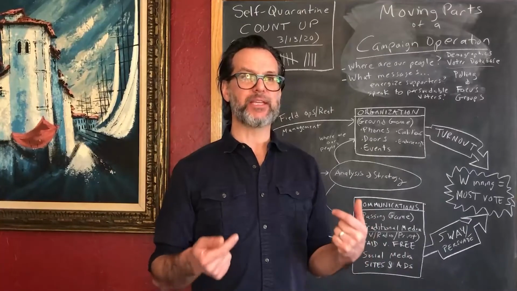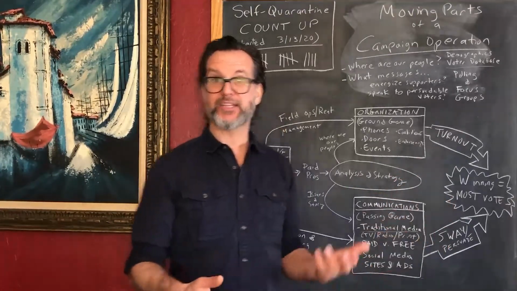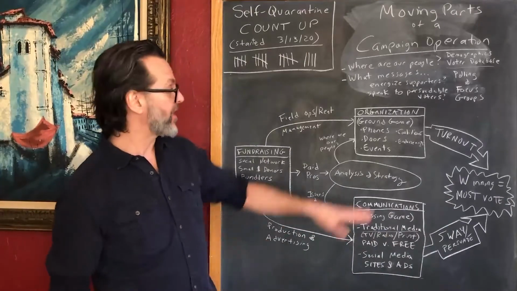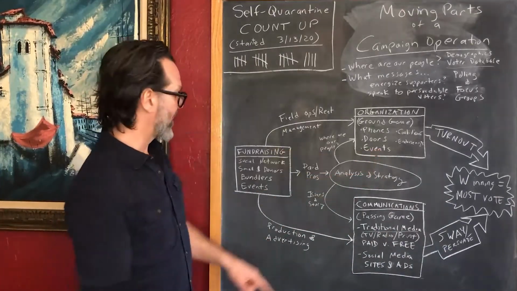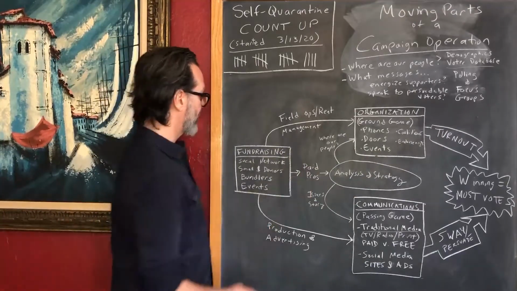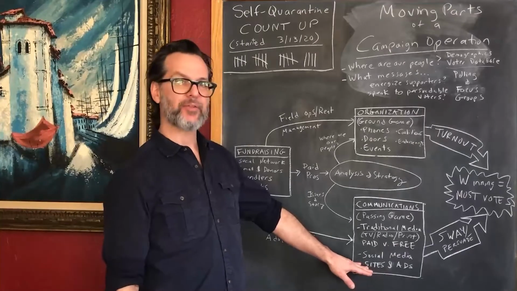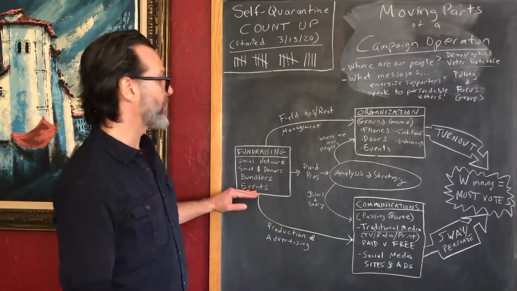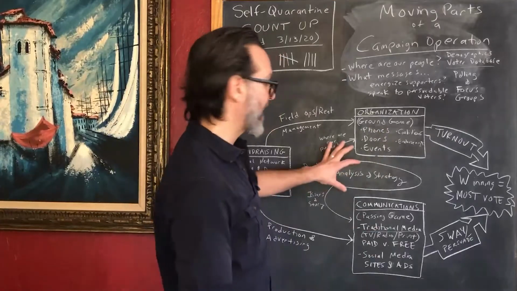These are going to be people who know you. Though there's also ways to get outreach, and I'll talk about that in a minute, because you can see that the word events is over here under organization and ground game. So again, we have a connection here, right? Small dollar donors are connected to our social media, which is part of our communications operation. Fundraising events are connected to events here in our organization. So we already have two connections.